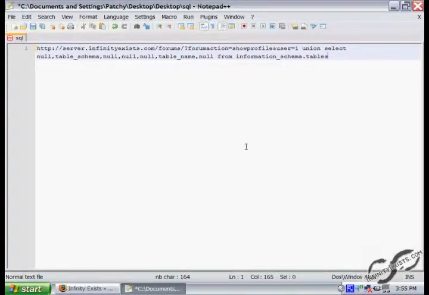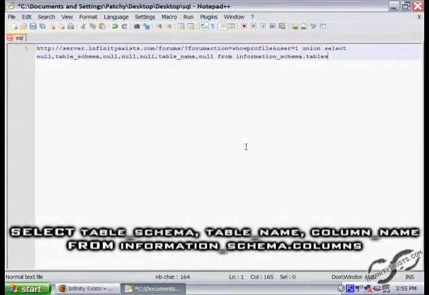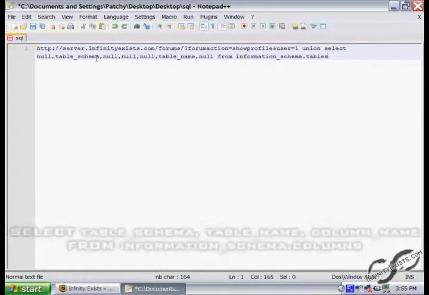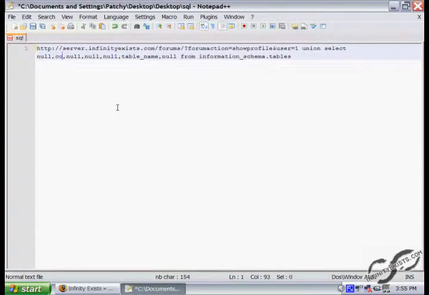Now that we found an interesting table, we need to extract information about columns in that table. The data that we want to extract from the columns table is schema name, table name, and column name. However, we only have 2 columns in our union select statement that are visible to us. So we're going to use the concat function to concatenate table schema and table name together. So the function looks like this: table_schema, comma, hex 20, which is space in ASCII, comma, table_name.